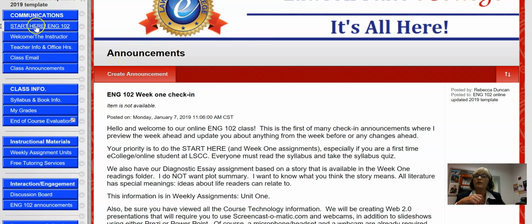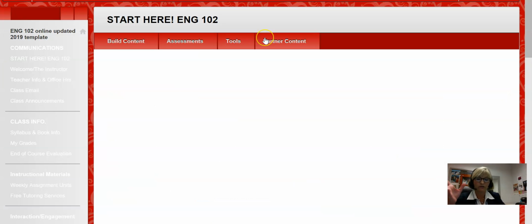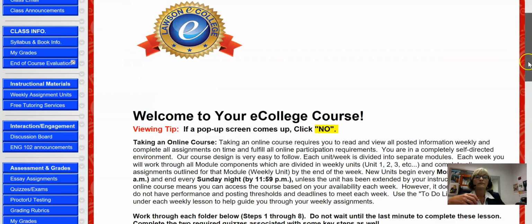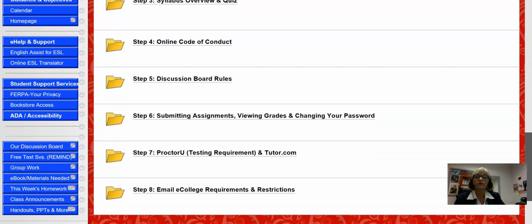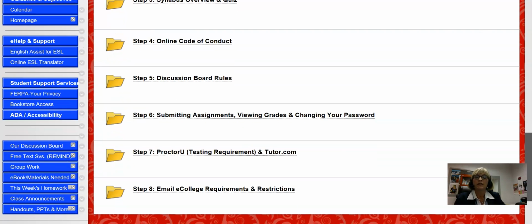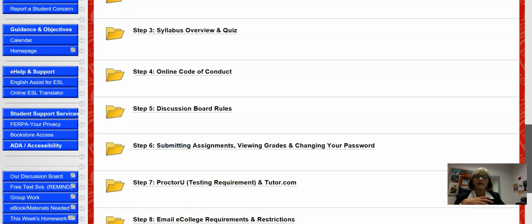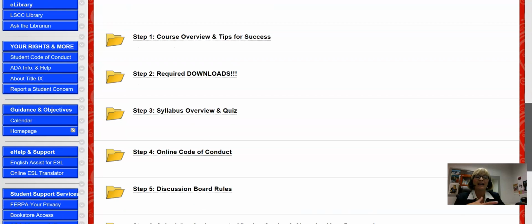Now, if you're a first timer in here, you need to be going to the Start Here menu, and everything we access is through the left. I like to say they're sort of like dresser drawers with labels on them, and you just click on them to get to the content. If you are new to the Ecollege environment here at Lawson, because every college has its own unique way of doing things, you need to have certain things set up: required downloads, the general rules, some information about submitting assignments. If you're new to this environment, you have to do this right away, because it's not even really part of our first week academically.